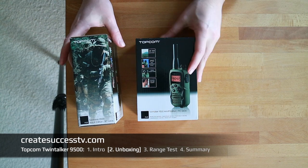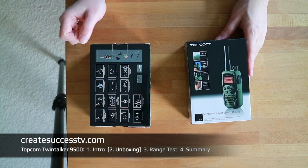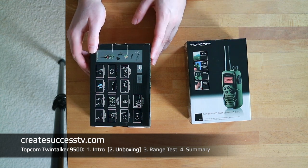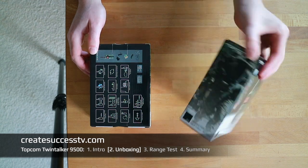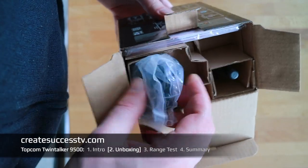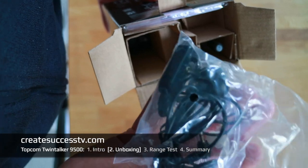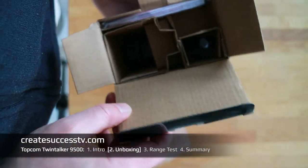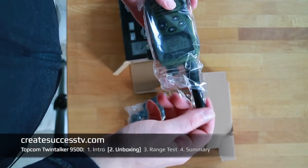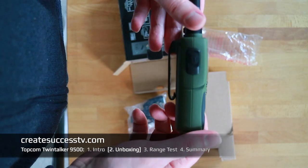And as far as I could see, these do not come with a charging station, but instead they come with an individual charger each. So you have two chargers and a security headset. So let's put one to the side and unbox one. So the first thing we're going to find is the security headset, which we're going to take a closer look at in a second. And then this should be the radio itself. Let's pull this out right here. Should be pretty straightforward. And as you can see, it has this green army kind of color.